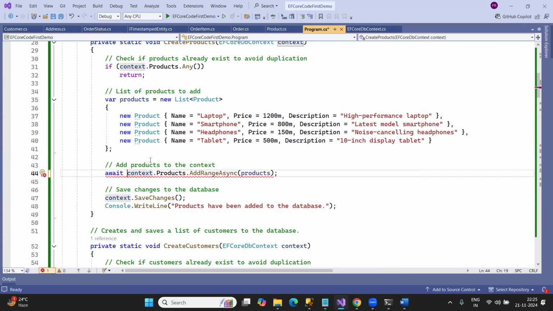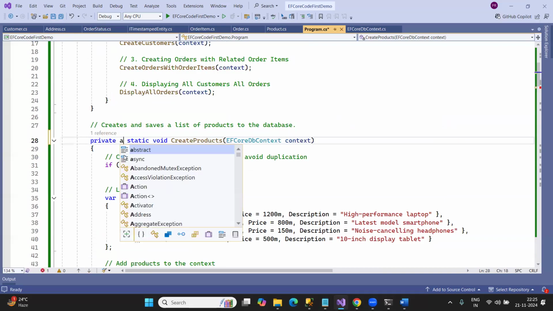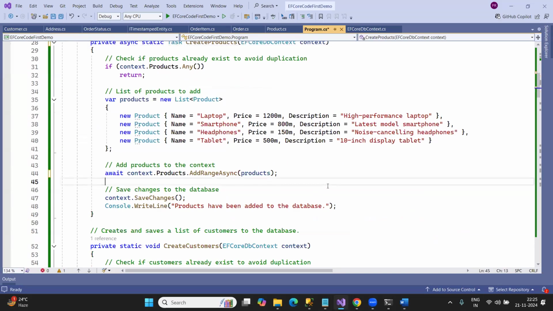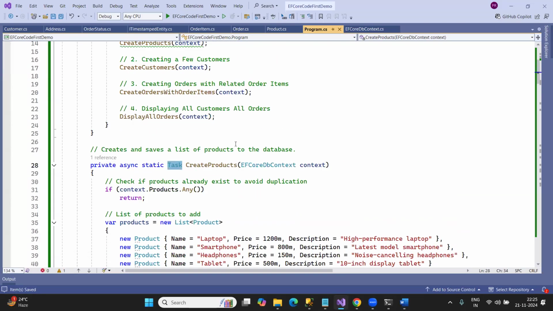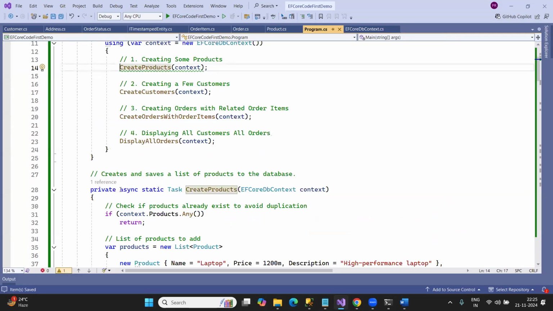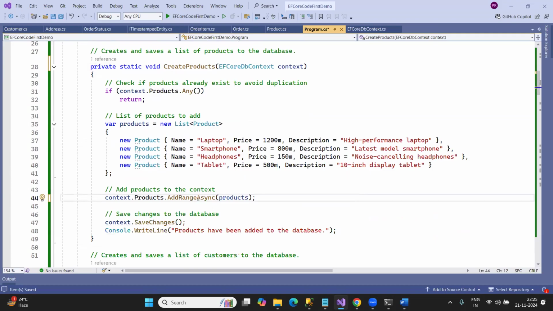Whenever you are working with a database, you always need to use the async methods, returning a Task. Till now, I have not discussed asynchronous programming, so I'm going with the synchronous code. But guys, remember, whenever I'm going to discuss something in the next chapter, I give you some kind of a hint previously.